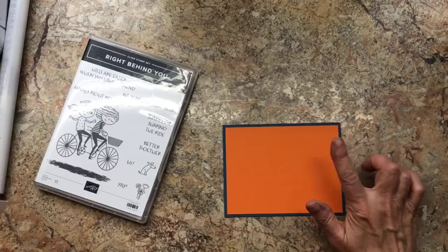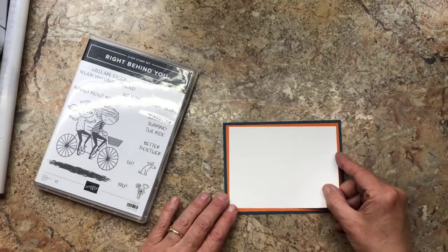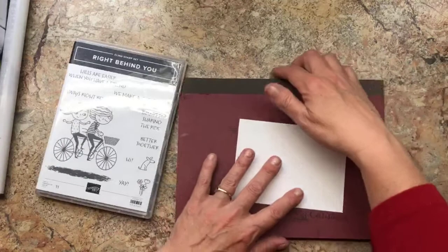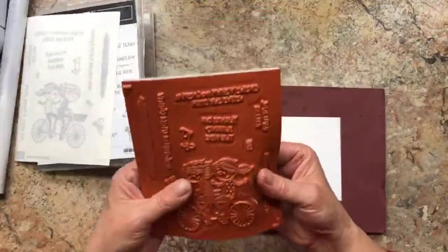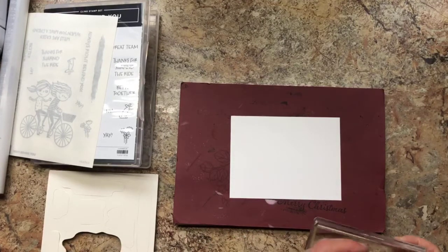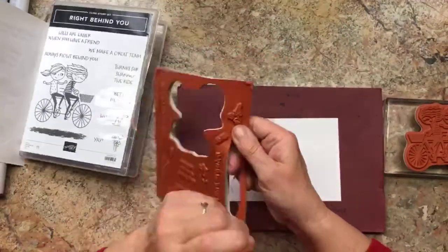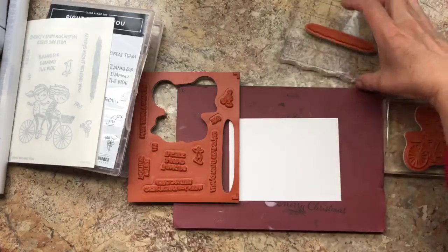All right. So this piece is 4 by 5 1/4. This piece of Whisper White, which is going to be our art panel, is 3 3/4 by 5. So that's the one that we're going to do our stamping on today. If I can get everything out of the way here, we will get stamping. And like I said, it's a brand new stamp set. I haven't even put it together yet. So I am going to use this without the labels because you don't need to watch me put labels on. So there's our two girls on the bike. And we're going to need some of that ground shadow as well. So we'll put that on another block. And we need a greeting.